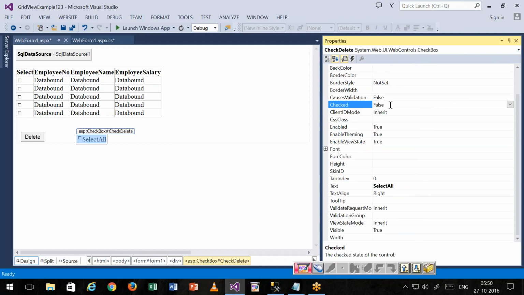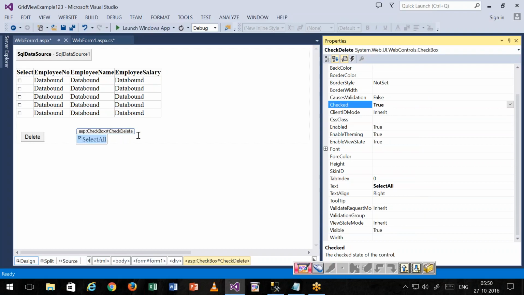Boolean. What is the default value? False. And if it is true, then the checkbox will be selected.